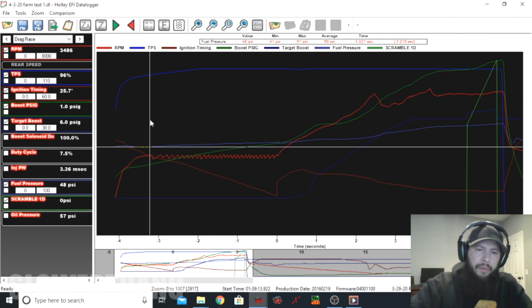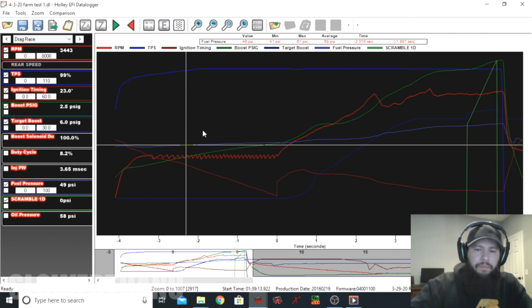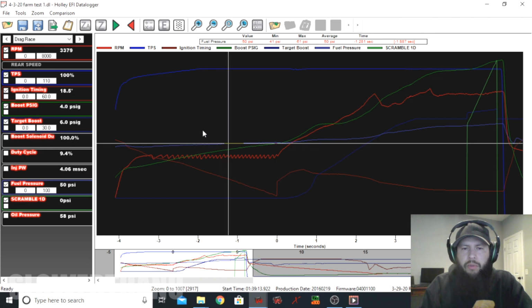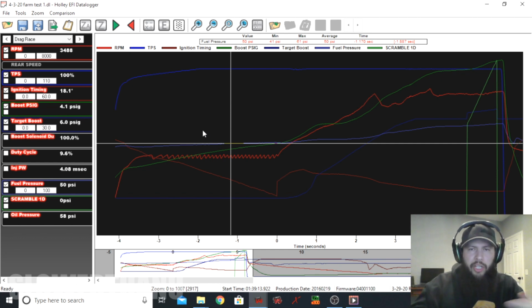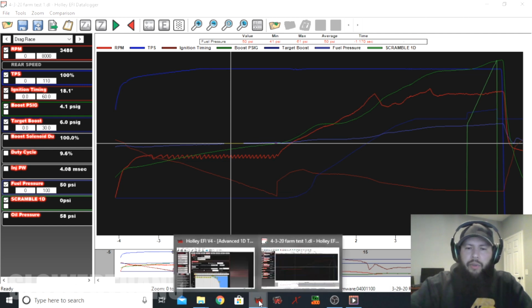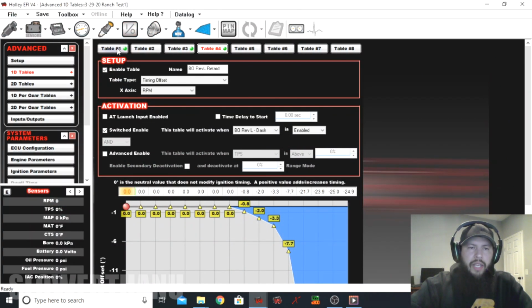All right, so a couple of things that we were testing here. One thing is a launch control table. So I used to have a table that retarded timing based on RPM. So I would have to change where that timing was taken out based on the launch RPM that I was using. So if I change my launch RPM, then I'd have to go in that table and change the launch RPM. Instead of doing that, I started using another table.